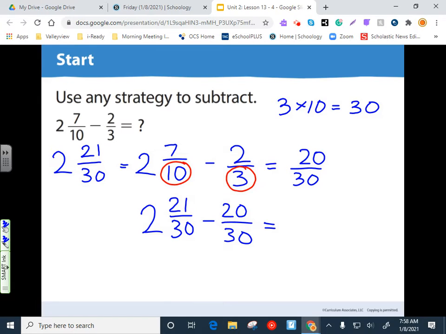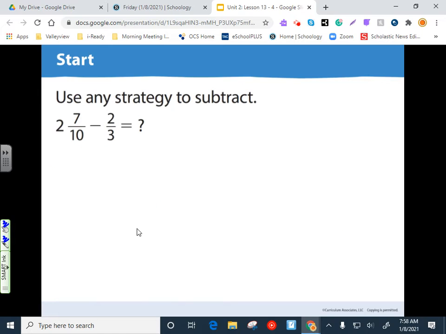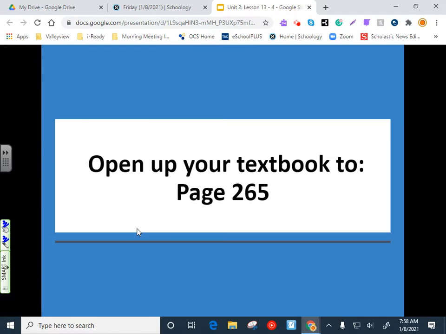And that equals, since 2 is a whole number, there is another whole number with a fraction. That's just 2. And then we take 21/30 and subtract 20/30 from it, and it is 1 over 30. So it's 2 and 1/30. Kind of an odd answer, and not something we normally see as far as how big of a denominator. And the examples we're doing today aren't going to really look like that either, but I thought that was a good warm up. All right, to get started, go ahead and turn to page 265.